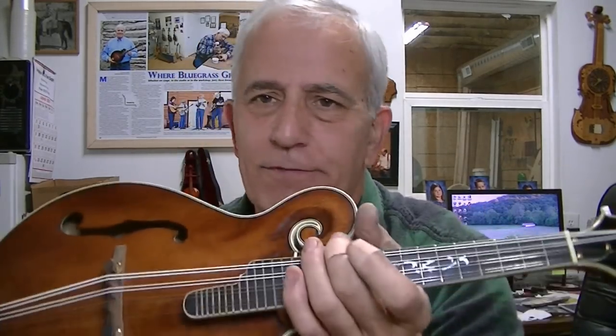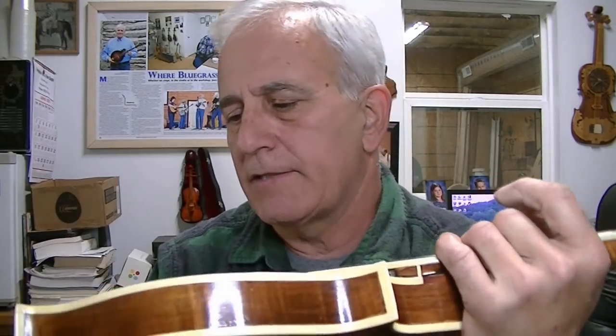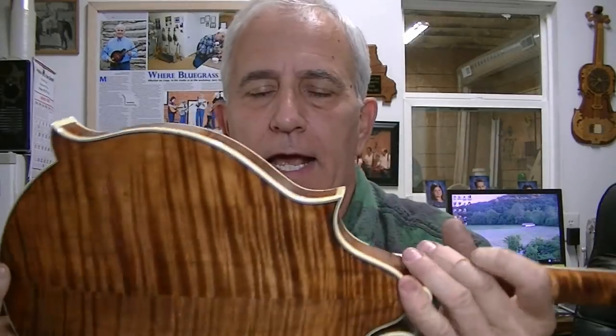And the finish is pretty darn new. It's only been sitting here drying for a couple of days. There's a chance that this bridge will stick to that finish even. So I'm kind of rushing it through, just trying to get it out of the shop here. As I mentioned, it is a budget job, but it turned out to be a pretty decent looking job here. And I think it's got a fairly decent sound. I think it's going to sound a lot better given time for the finish to dry. And that's going to take a month or two.